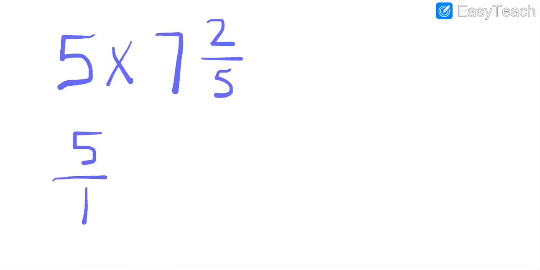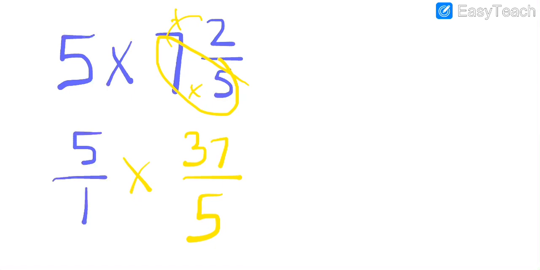Now, we're going to take that mixed number and turn it into an improper fraction. So I'm going to use another color. Let's multiply 7 times 5. All right, so that's 35. We're going to add what's on top. So 35 plus 2 is 37. And we keep the denominator of fifths, so we now have 37 fifths. All right, excellent. I'm going to switch back here to a different color.